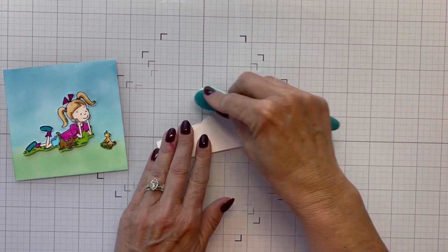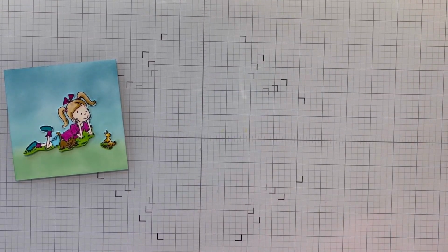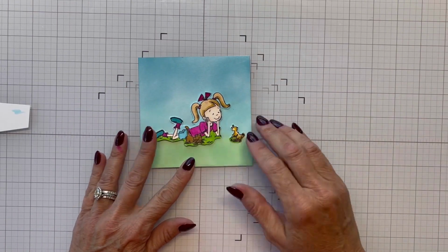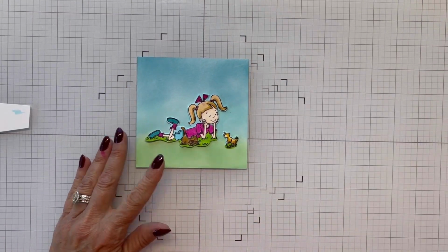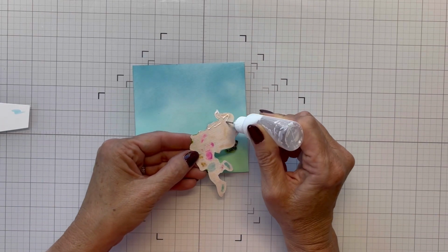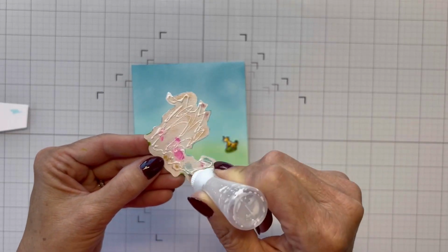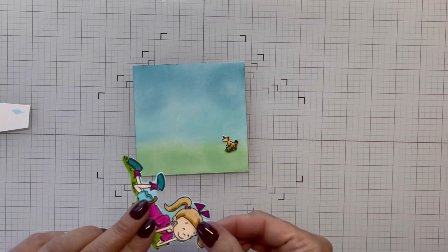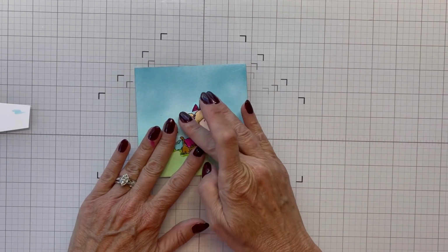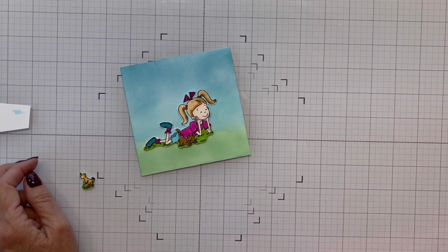Oh, I'm also going to ink blend the cinnamon so that it will kind of blend in with my sky as well. So we'll just get these arranged, figure out what position I want them in, and then I'm just going to bring in my glue and get her glued up and get her laid down on there. And I think it looks really cute. I like the color of her shirt on the background. It kind of pops off of there.